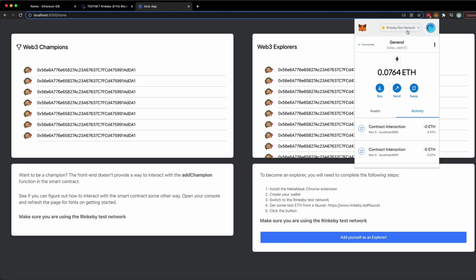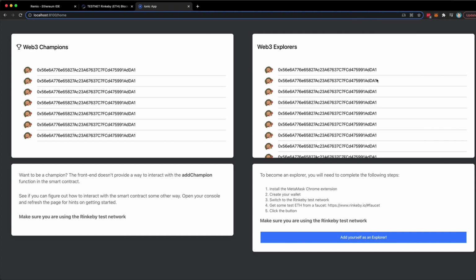Since we are using the Rinkeby test network, this is extremely cheap, not like real Ether on the Ethereum mainnet, but you still do need to get some test ETH in the first place. So there are faucets available which exist for the purpose of giving you a small amount of some token to work with. So I've included a link in the description to a Rinkeby faucet, but to prevent spam, it can take some time to receive these funds.